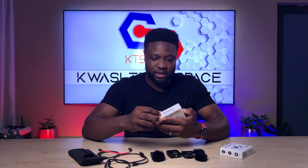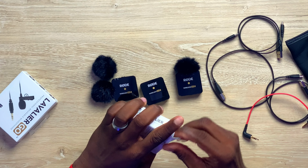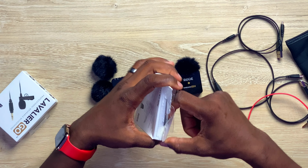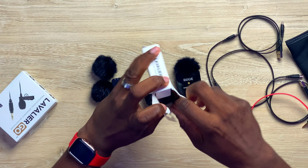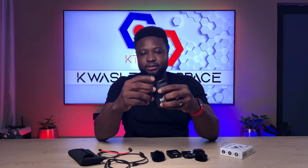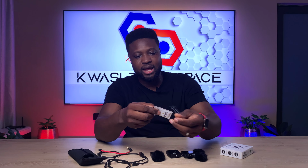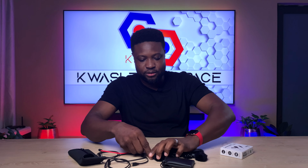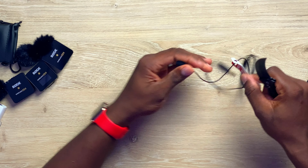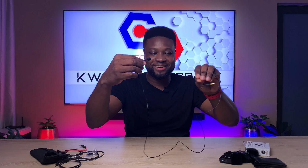Okay, so let's pop this one open here, the Lavalier GO. Unboxing knife. That's what you get. And that's what is in the box for the Lavalier GO. Cut this out. Boom. That's what you get here.